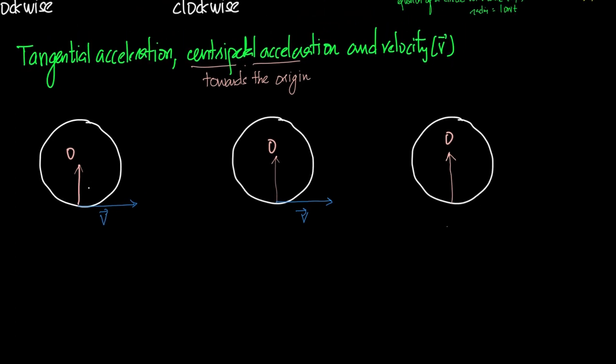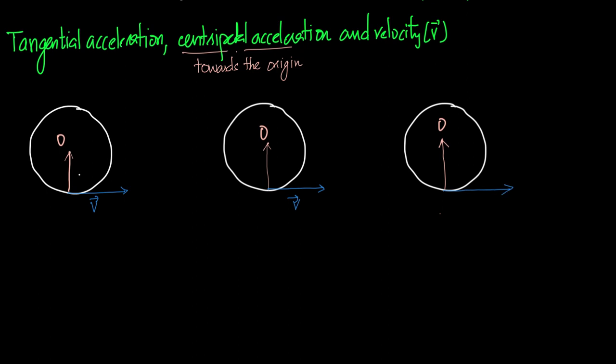And let us say this is the velocity vector again. Now what we see here is another component of acceleration, which is the tangential acceleration. So one case is that the tangential acceleration is equal to 0, which means there is only AC acting. So the net acceleration would be equal to AC plus AT, right? And AT is 0, therefore the net acceleration would be equal to centripetal acceleration alone.